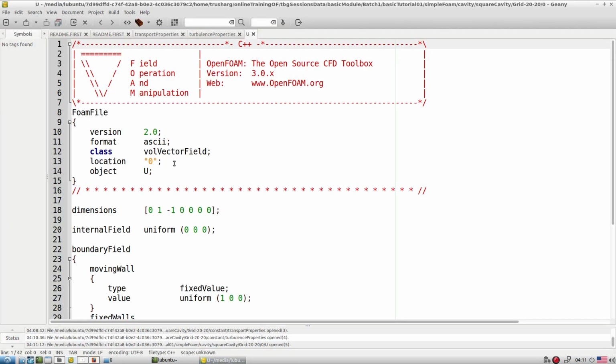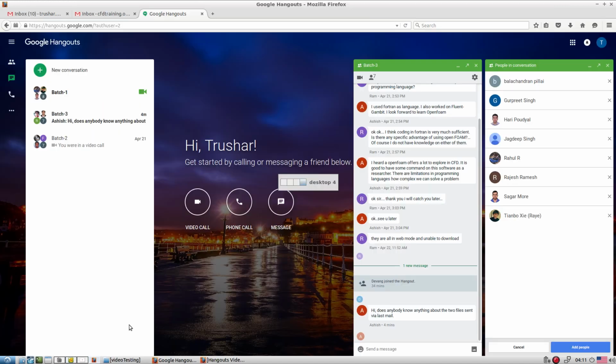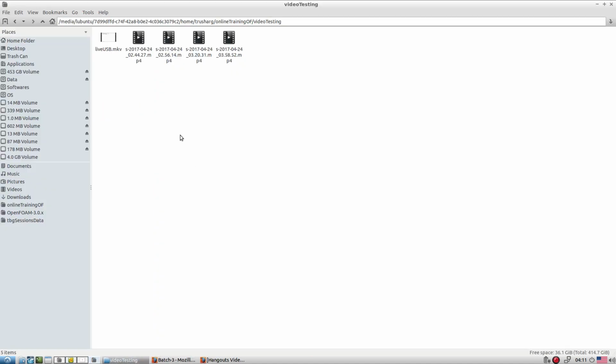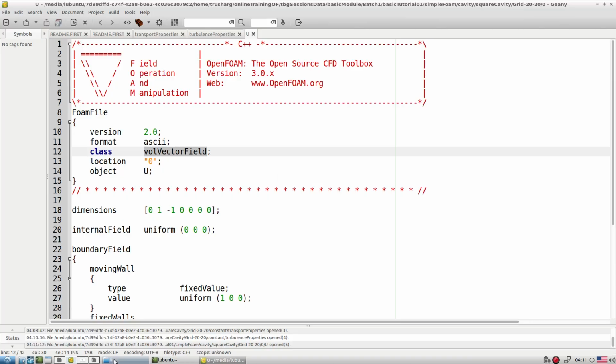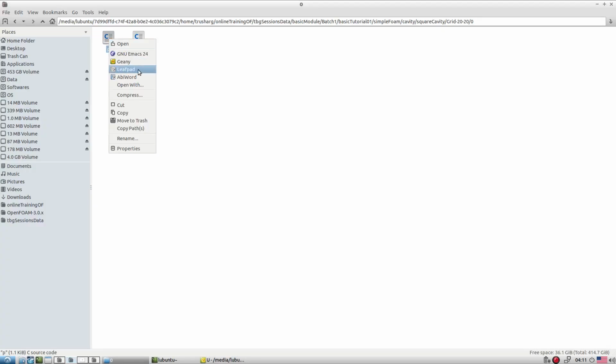If you look here, this is the particular header. The class is volVectorField. What it is saying is that whatever variable is set by this particular file, it is a volume vector field. Let me also open the P file, it gives you a brief idea.